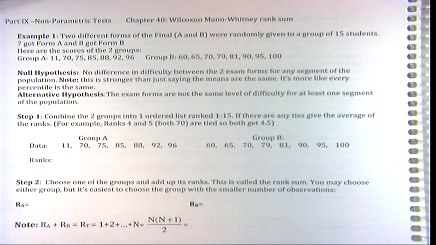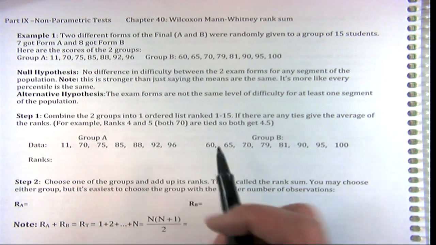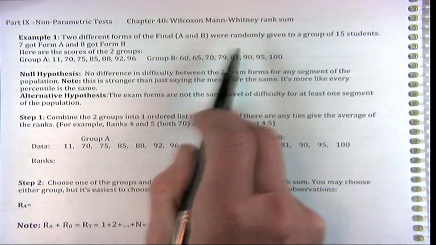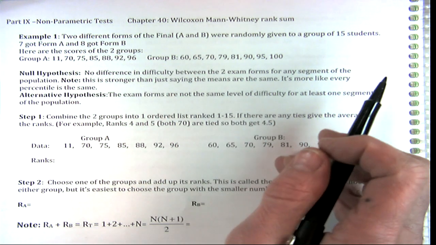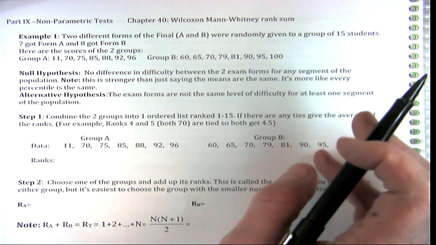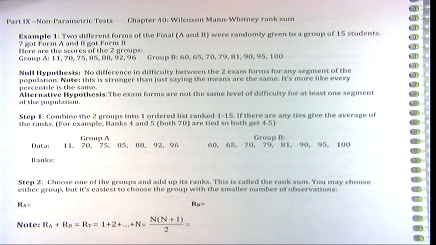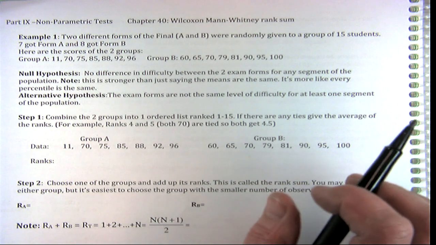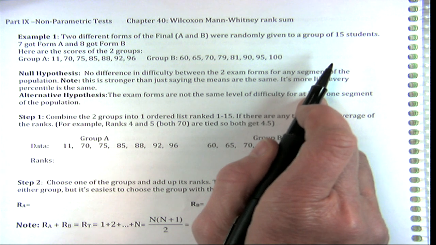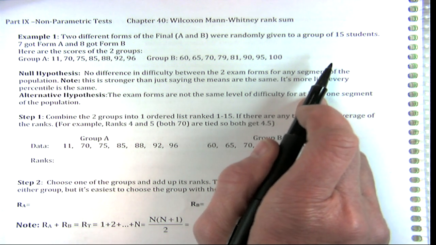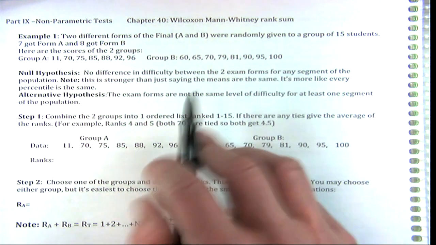All right, so let's do it. This is an example taken from my experience as a teacher. This has happened to me a lot, that I'm trying to make 2 forms of a final that are the same. I want them to be of equal difficulty, right? Sometimes I'll randomly assign them to people who have to take the final early. I used to do this before when I wasn't very experienced at writing tests. Now I pretty much know what's going to be the same. But I'd have to do this because I didn't want them to be of unequal difficulty for the students. So I'd take a group who's taking it early and test it out on them. All right? So pretend I was doing that.